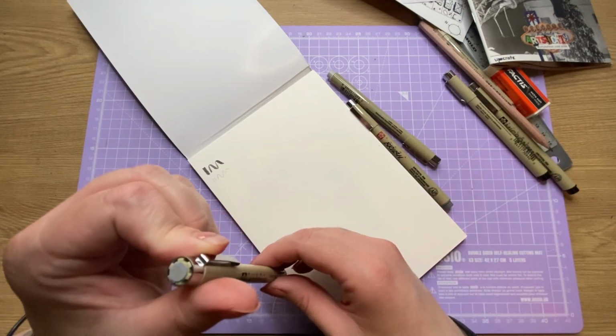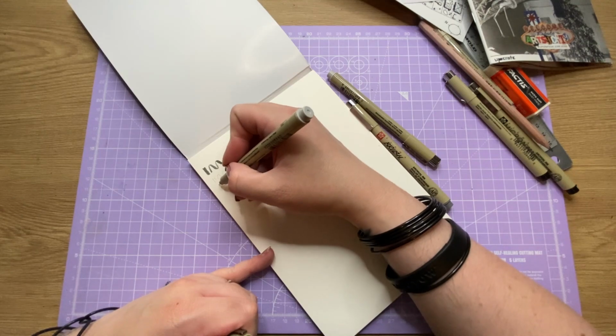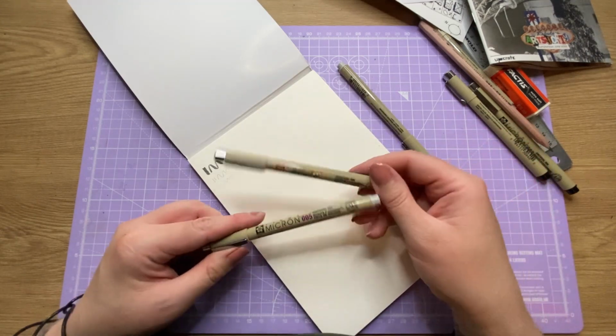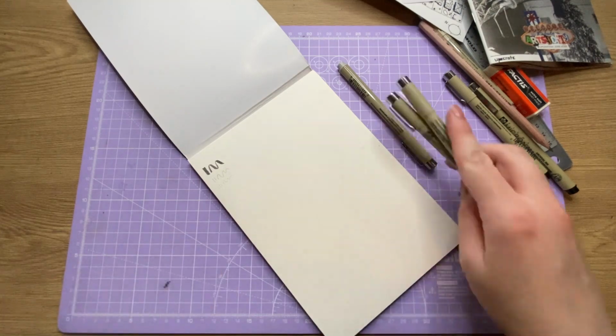Okay, so what have we got now? We've got a 005 in another grey. So that's even thinner. I probably will avoid using these two in this video because they're so light. The camera's not really going to pick them up too well.